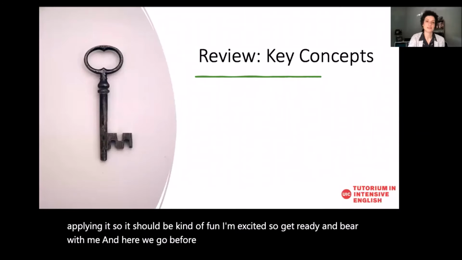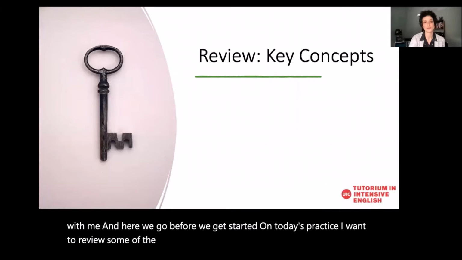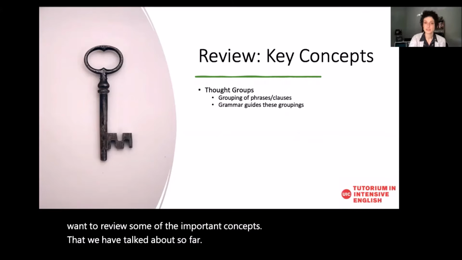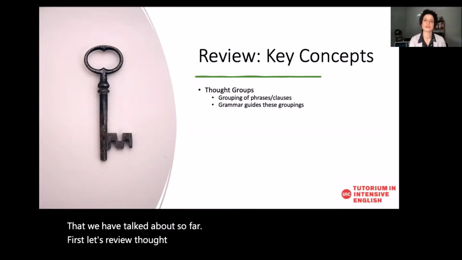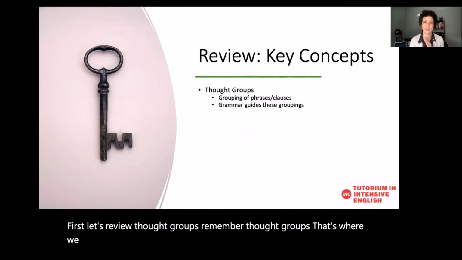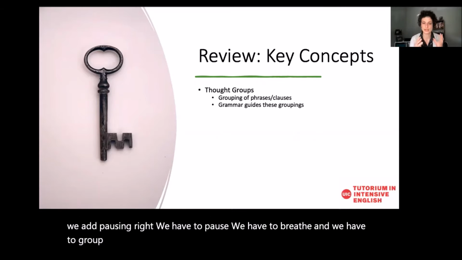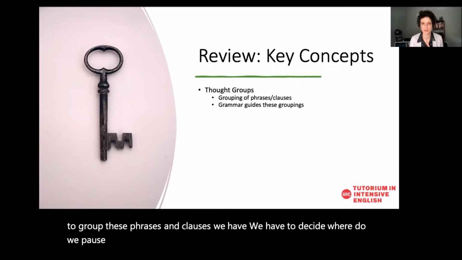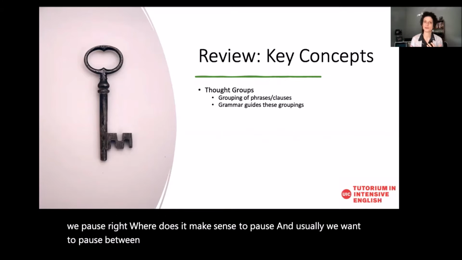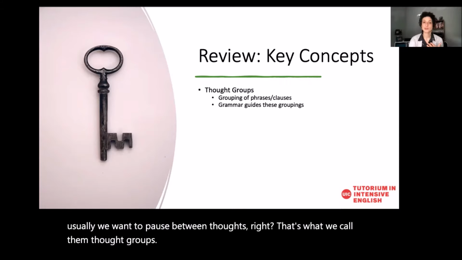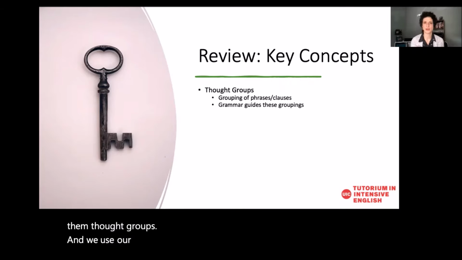Before we get started on today's practice, I want to review some of the important concepts that we have talked about so far. First, let's review thought groups. Remember, thought groups, that's where we add pausing, right? We have to pause, we have to breathe, and we have to group these phrases and clauses. We have to decide, where do we pause? Where does it make sense to pause? And usually we want to pause between thoughts. That's what we call them, thought groups. And we use our grammar a lot to help us decide where to pause between these groups.